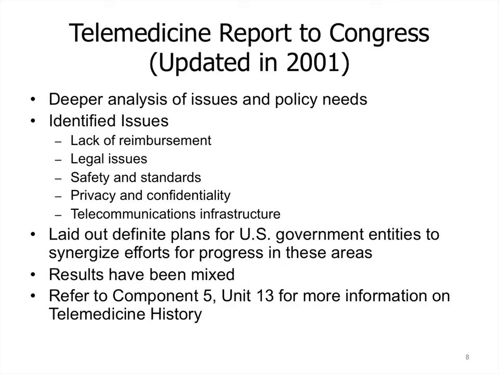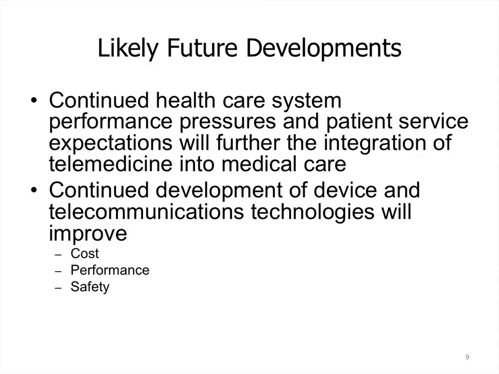The 2001 report made concrete recommendations and developed action plans for specific governmental agencies for improving the policy issues. While many of these recommendations were implemented and are still ongoing, the results are mixed, but some areas have shown progress. As we look to the future, telemedicine development is expected to continue.